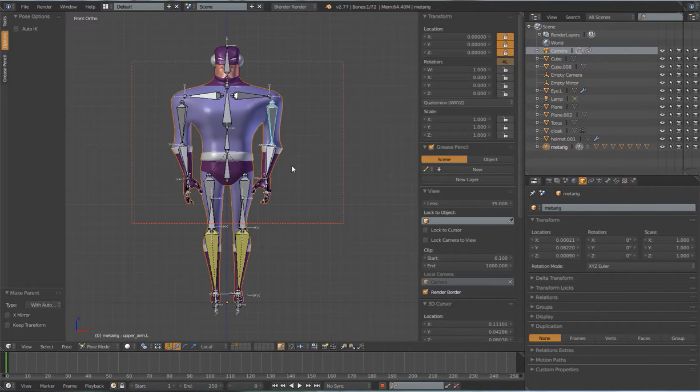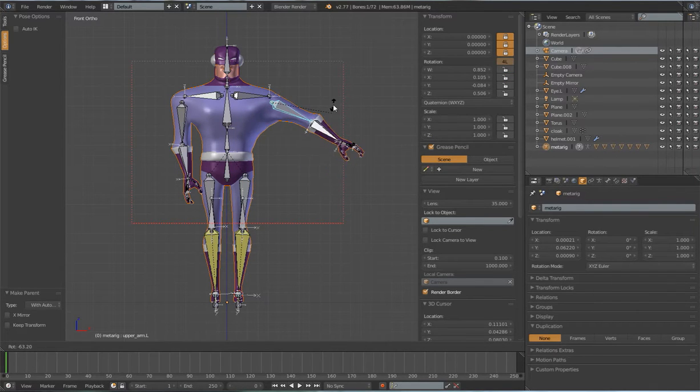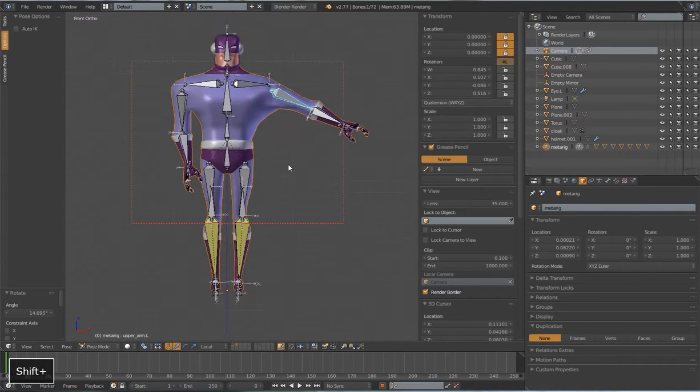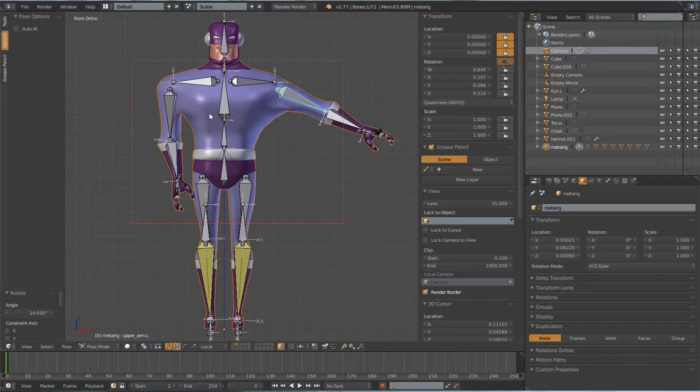And now I should be able to pose this guy, and it's not going to look good because automatic weights almost never does. So I'm just showing this as a demonstration, so I can actually go in here and weight paint all this stuff and get a better deformation before I did this, but I won't take that time right now. I just want to show you after I would get the pose that I wanted.